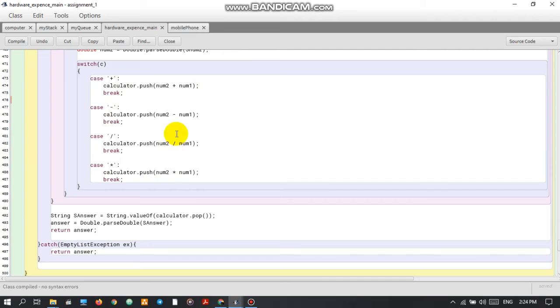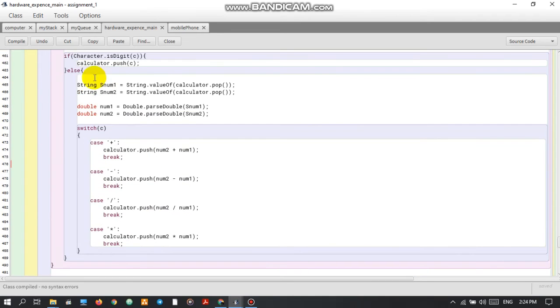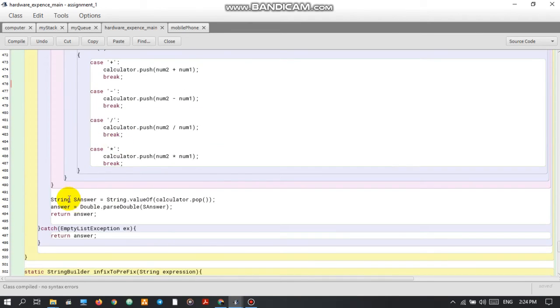After the system finishes going through all the characters, the system takes the last value in the stack, pops it, and stores it into the string answer.